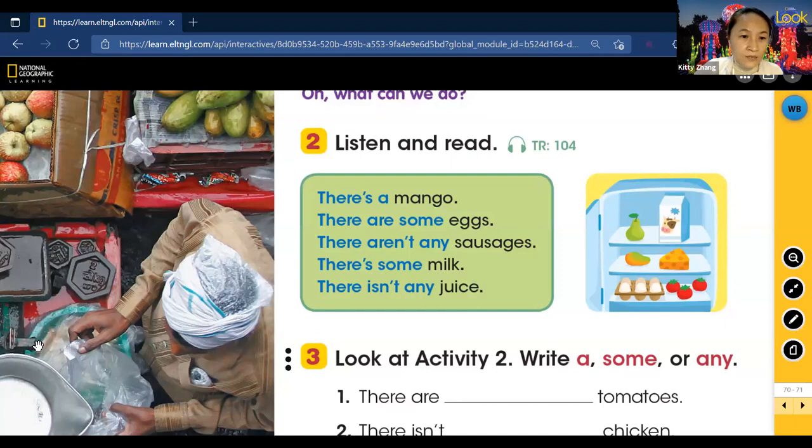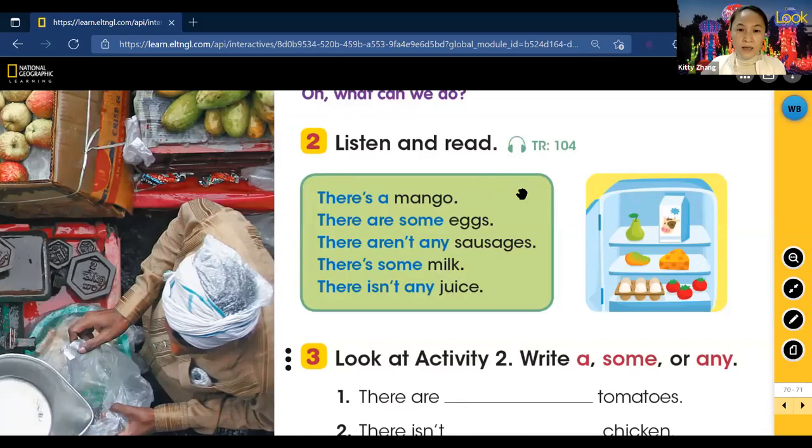Good, 6 eggs. Very good. Okay. There aren't any sausages. We don't see any sausages. There's some milk. Can you see a carton of milk there? We're not sure how much left, right? But there's some milk. Is there any juice? No, we don't see juice.